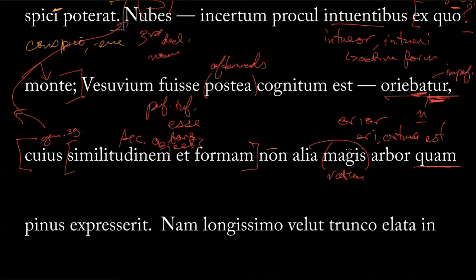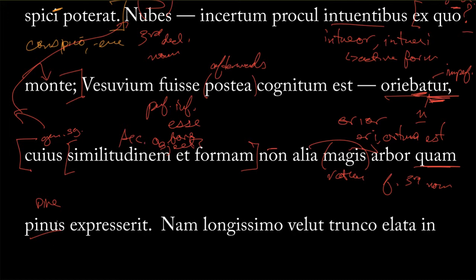And then alia is clearly now working with arbor. Arbor, arboris, feminine, third declension noun. So that's nominative clearly. If you look at the dictionary, alia works with that. So not other, a tree, no other tree rather than a pinus. Sorry, that's how it's pronounced. We might say pine. And that's exactly what it was.